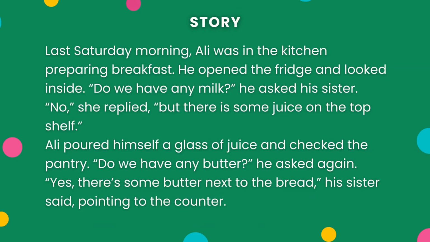Last Saturday morning, Ali was in the kitchen preparing breakfast. He opened the fridge and looked inside. Do we have any milk? He asked his sister. No, she replied, but there is some juice on the top shelf. Ali poured himself a glass of juice and checked the pantry. Do we have any butter? He asked again. Yes, there's some butter next to the bread, his sister said, pointing to the counter.